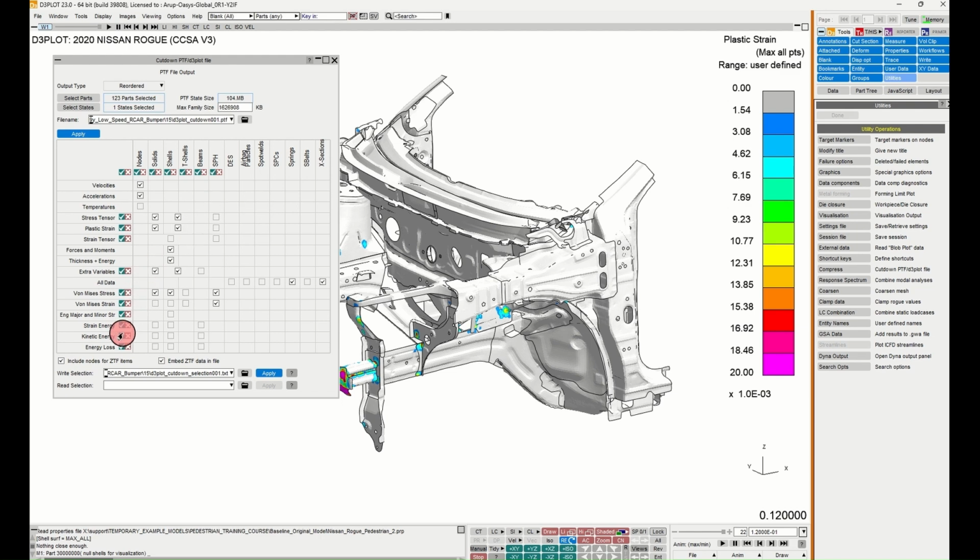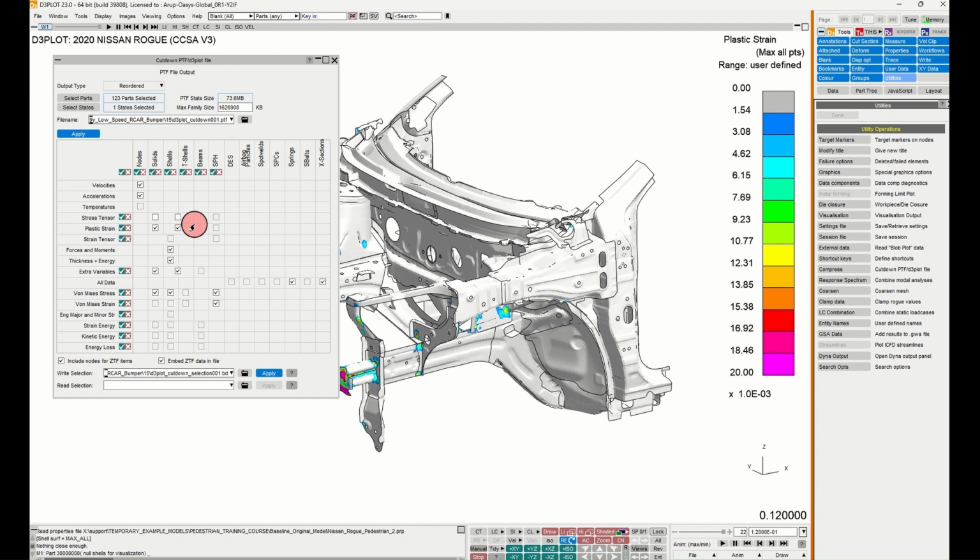The von Mises stress are derived from the stress tensors of each element. However, as we are outputting the result files in reordered format, derived components such as the von Mises stress can be embedded in the cutdown files. What this means is that we can choose not to output any of the stress tensors, but still output the von Mises stress results. This will not be possible if the output format is selected as original, requiring the stress tensors to be written out if the von Mises stress is required to be outputted.